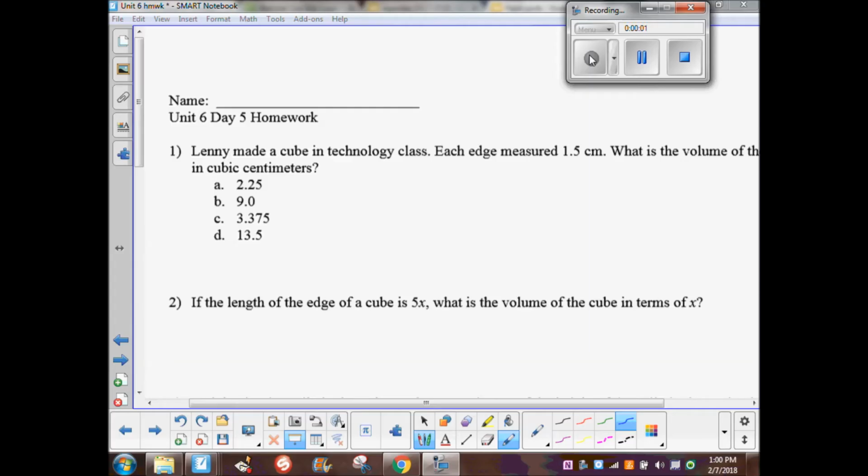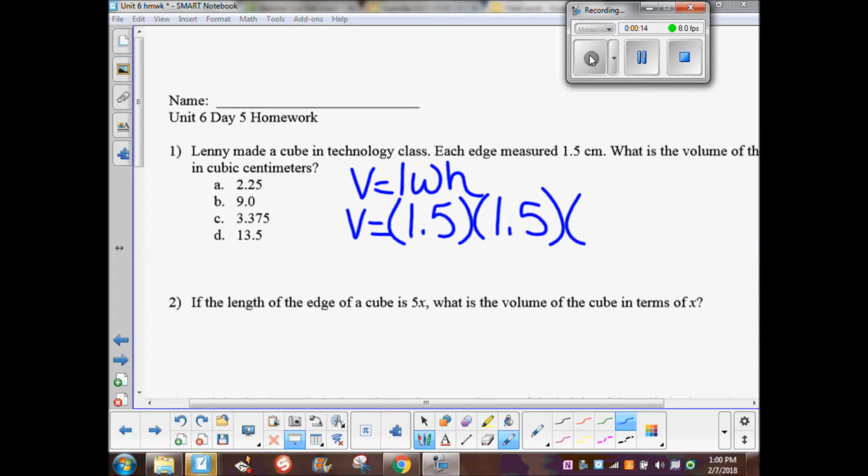So day 5 more. I'm going to give you guys the answers, and I'm going to move pretty quickly. I'm going to give the formula, then show the substitution, and then give you the answer. I'm going to rely on you to be able to enter that into your calculator correctly.